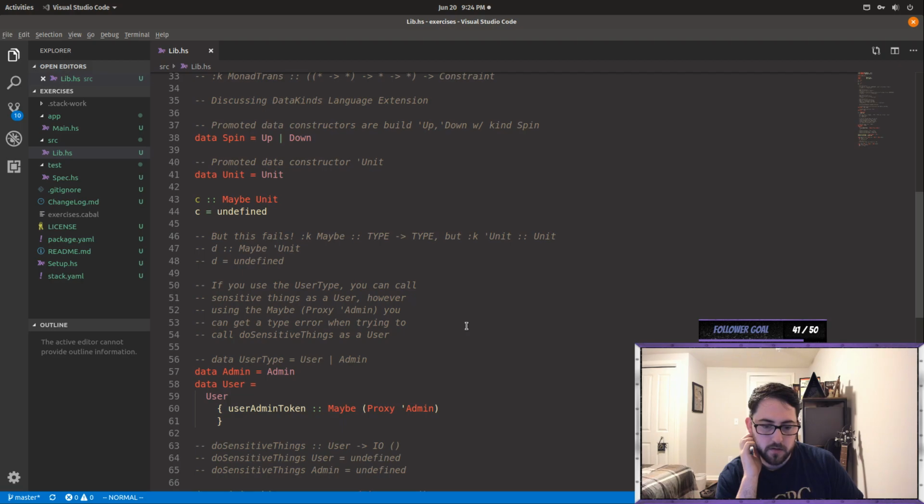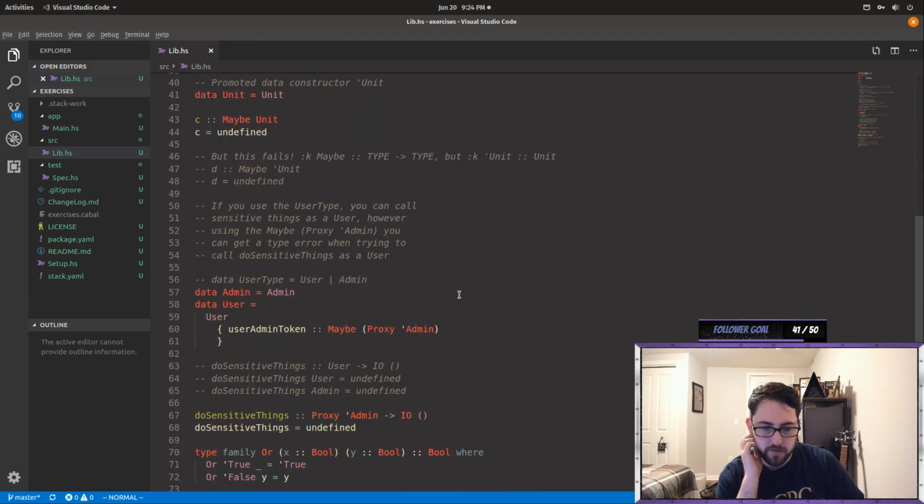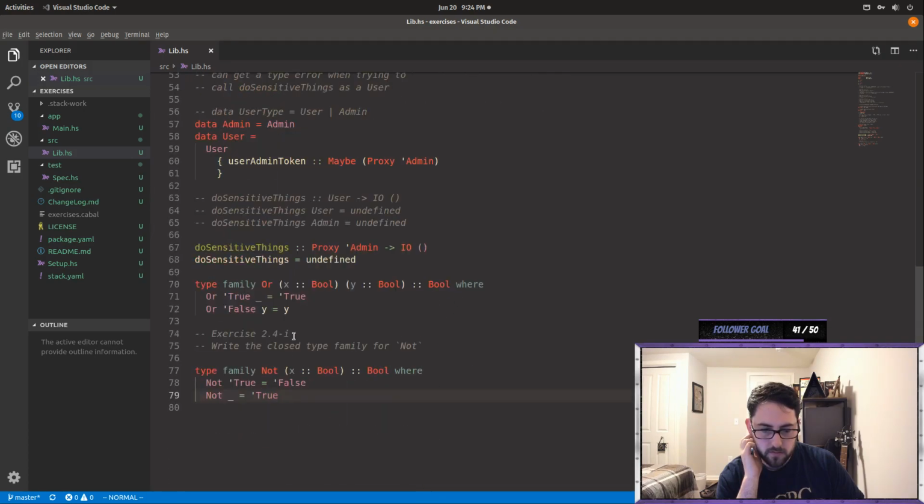Apparently hformat won't screw with type families, for reference, if that matters. Maybe stylish Haskell does or something. Maybe none of them do. Anyway, it says here that the metaphor between type families and functions is enticing.